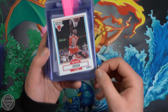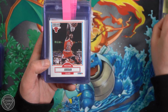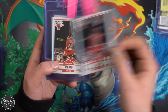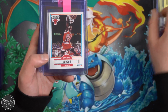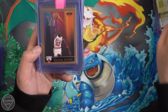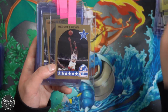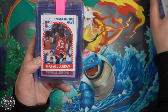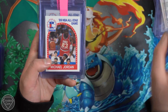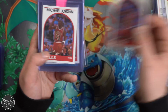We're going to start off with some basketball. We're going to start and end with basketball. These are loads of Michael Jordans now. Obviously, probably one of the most famous basketball players of all time. Really cool to see this many cards of him. More different cards of Michael Jordan. Michael Jordan probably being the most popular basketball player, especially outside of basketball, I guess. Yeah, but really cool. Michael Jordan cards, so many of them, Kasper.